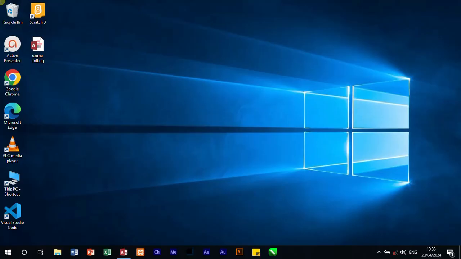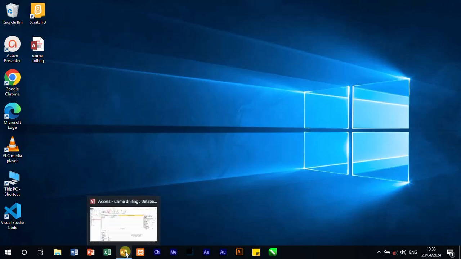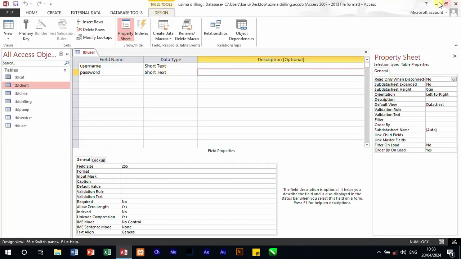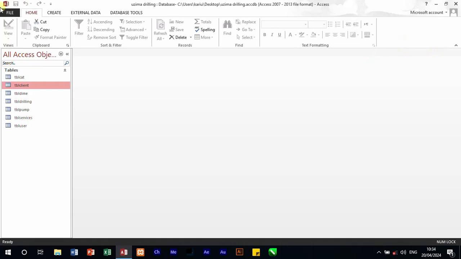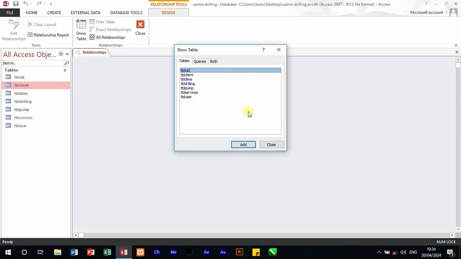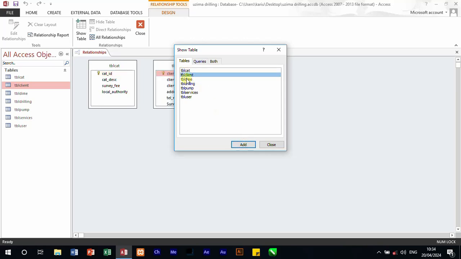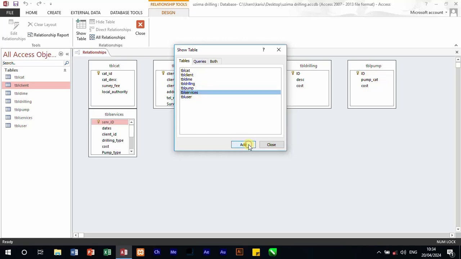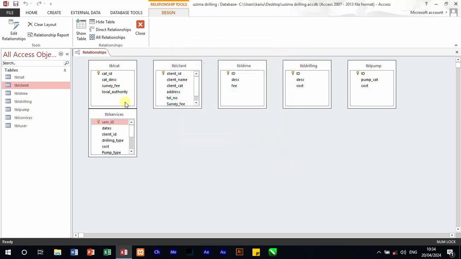So the next thing that you are going to create is the relationship between the tables. So we already have all our tables that you want. So you're going to go to database tool, and then click on this relationship button here. And then you're going to use the tables that you have. You are going to add the table that you want to create relationship for. So remember, this is also a requirement that you should have in your database management system. And for now, you can just leave out the table user.